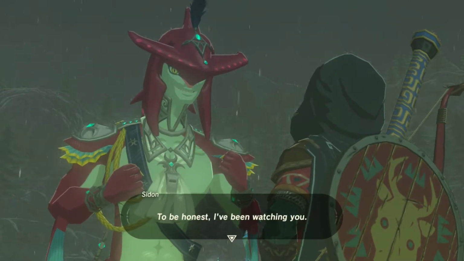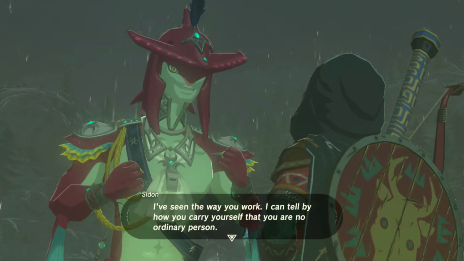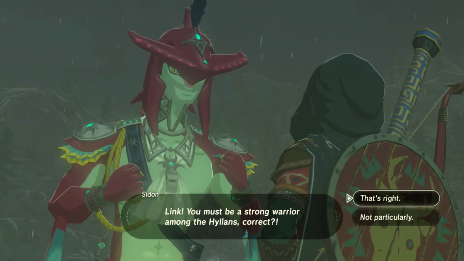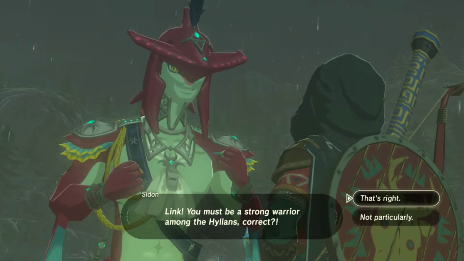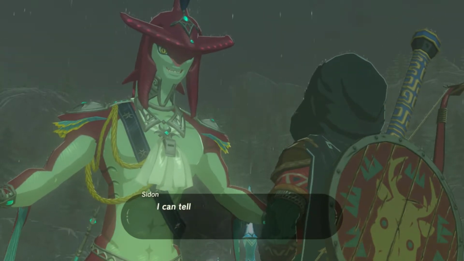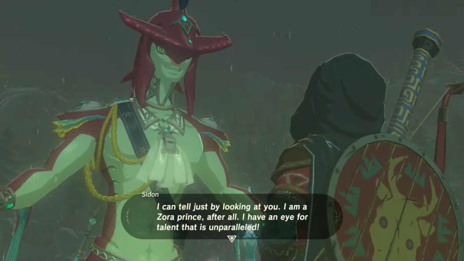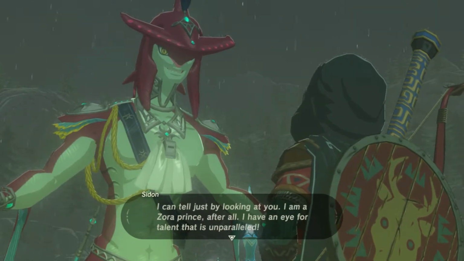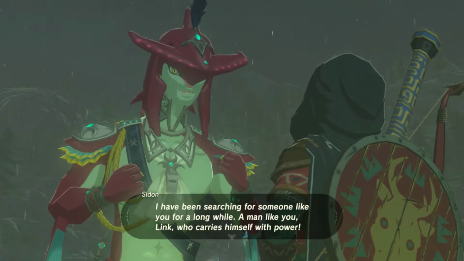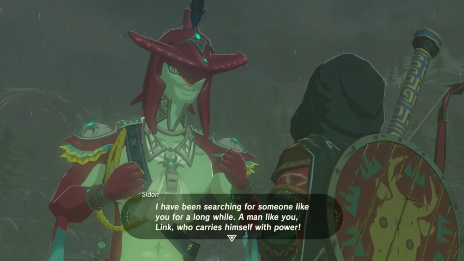To be honest, I've been watching you. I've seen the way you work. I can tell by how you carry yourself that you are no ordinary person. Link, you must be a strong warrior among the Hylians, correct? Not particularly. No, do not be so humble. I can tell just by looking at you. I am a Zora Prince after all. I have an eye for talent that is unparalleled. Yes, exquisite. I have been searching for someone like you for a long time. A man like you, Link, who carries himself with power.